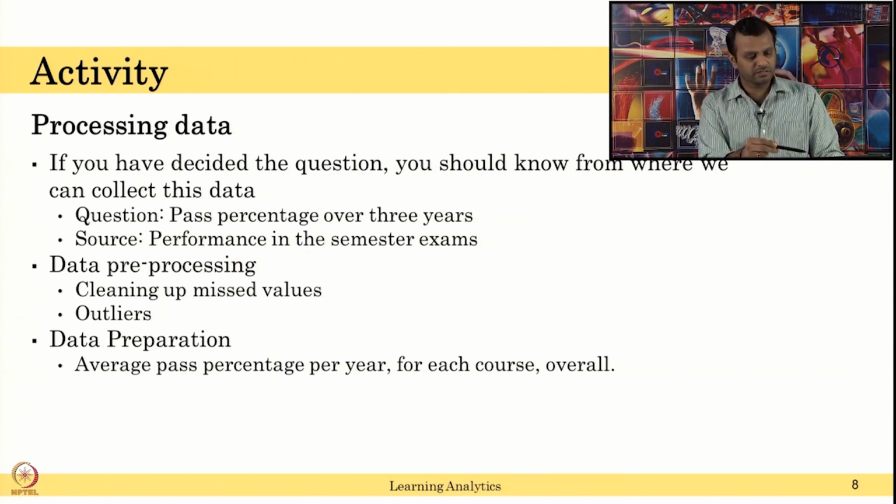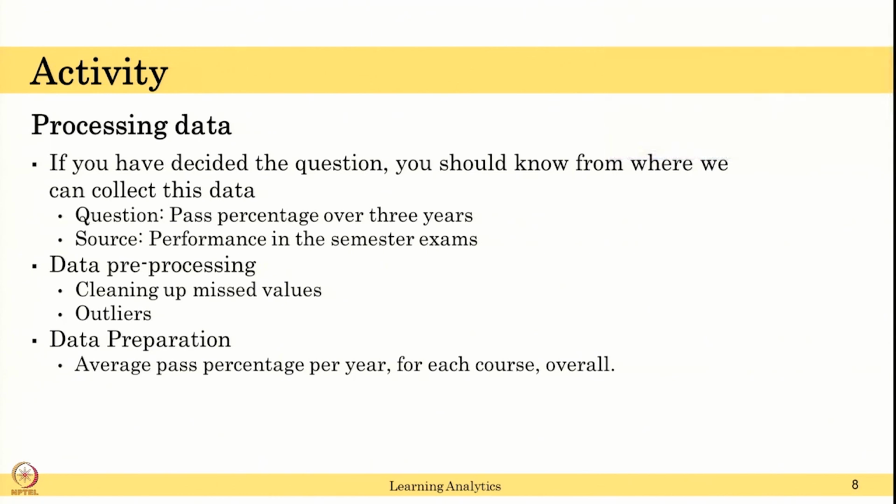After collecting data, as usual, step 2 will be processing the data, like cleaning up the missing values, removing the outliers, and making sure there are no errors in the data. Then you have to prepare the data to represent it. That is, you have the data, and now you have to compute the average pass percentage per year for each course, so that you can show this data overall. For example, if you collected all the data in Excel sheets, now you have to compute the average pass percentage for the years 2015, 2016, and 2017, so that you can show that in a graph. So that is important. Not just data collection, but this data preparation is also connected to the research question you are asking.